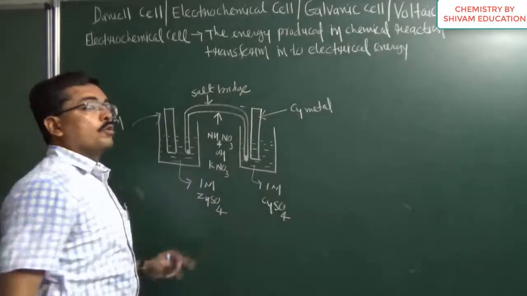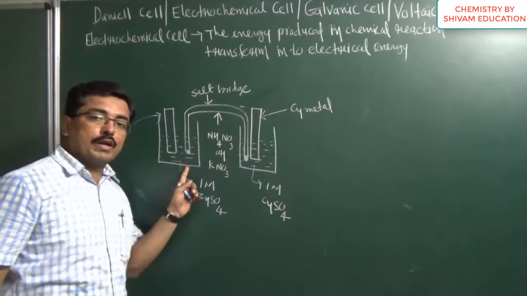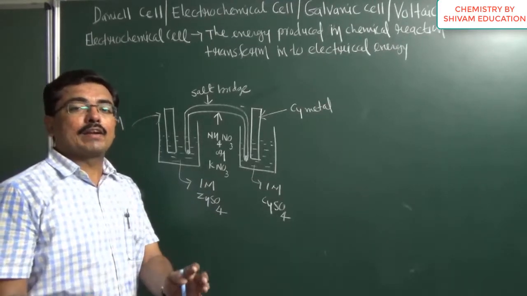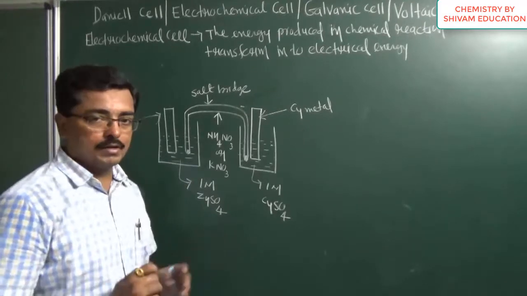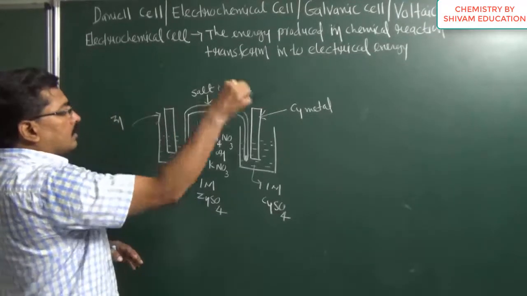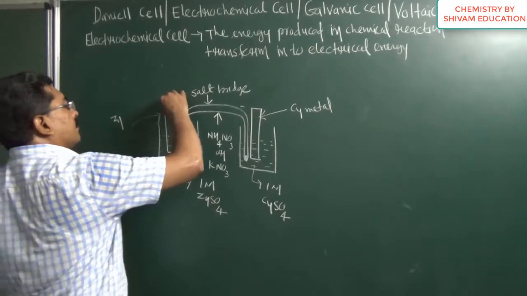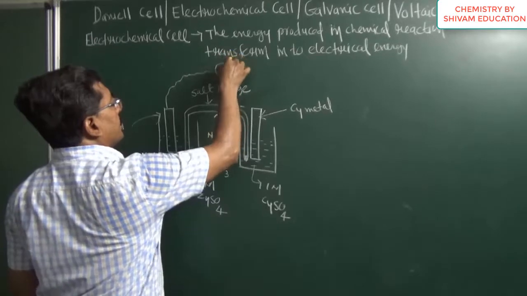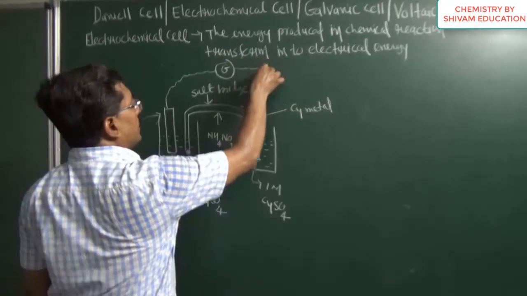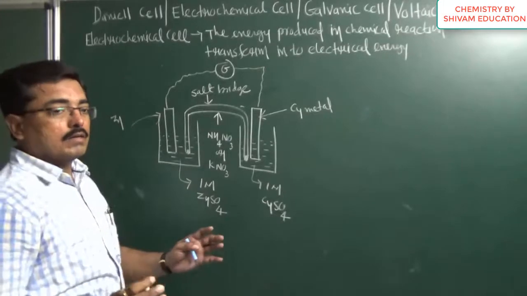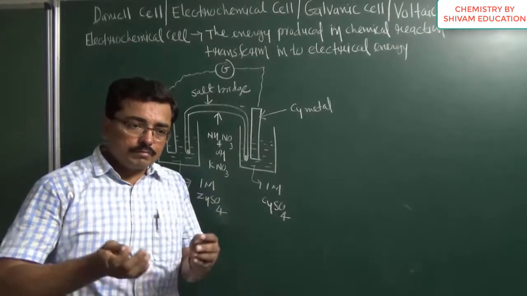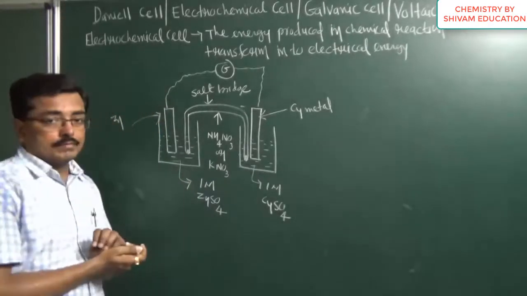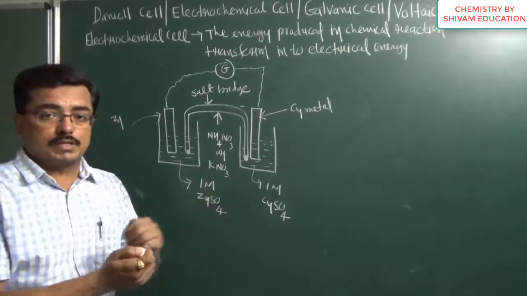So salt bridge has two functions. First function is to connect both half cells, and second function of salt bridge is to maintain electrical neutrality during a chemical reaction. Now both half cells in external path are connected through a galvanometer. Now galvanometer function is to give the direction of current and in which direction electrons are going. So when I connect both half cells, it is observed that electrochemical reaction will start.